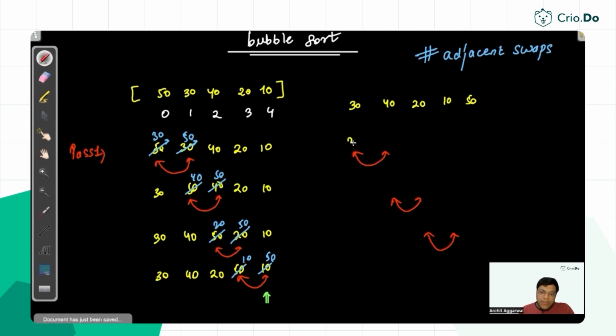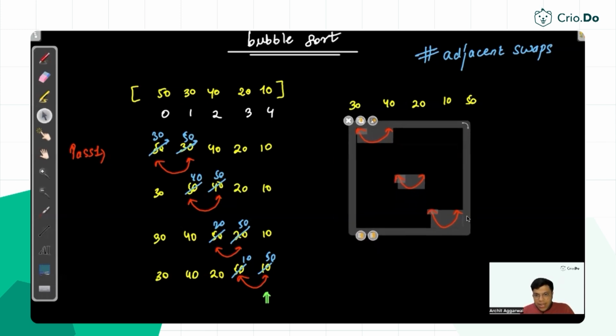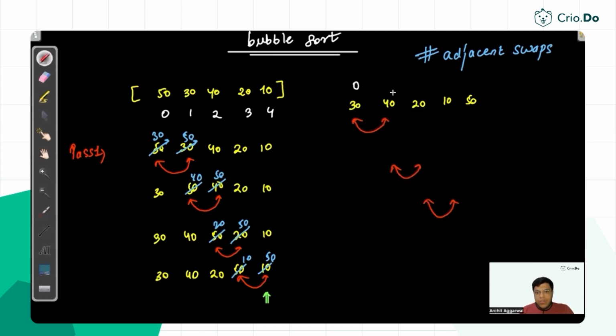First, if we compare 30 with 40, will we swap? Let me just write it a little towards the top. There's 0, 1, 2, 3, 4. Now we are doing the first pass, actually the second pass. This was the first pass. 30 is on the left-hand side, 40 is on the right-hand side, 30 is smaller than 40. It should remain as it is in the output order also. So don't swap. We will compare, but we are not swapping. But since we are comparing, it is still an iteration getting passed. We still require some loop in order to do that. So 30, 40, 20, 10, 50, the array remains the same.